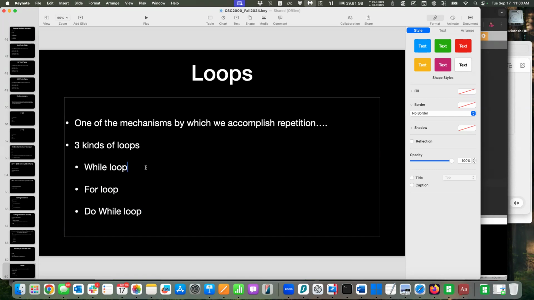We'll talk about each of these in turn, but I'm going to give a little definition of the type of loop each is. While loops are pre-check loops. For loops are pre-check loops. Do while loops are post-check loops. I'll explain what that means in a second.